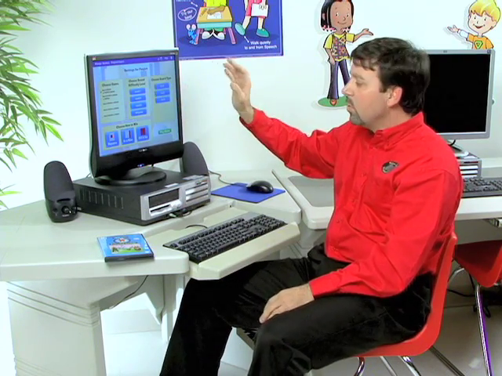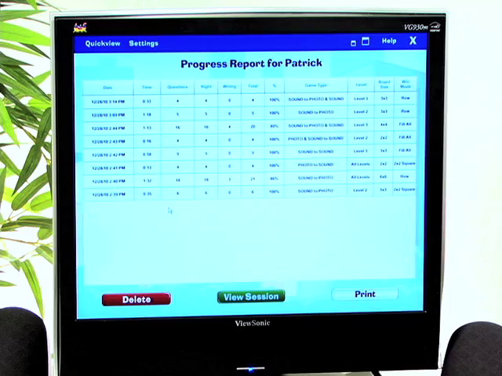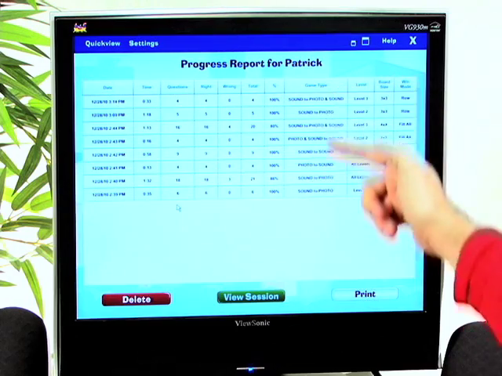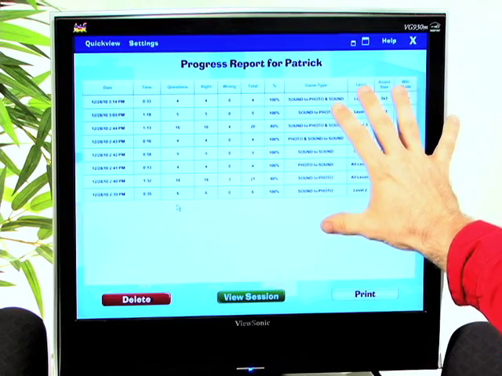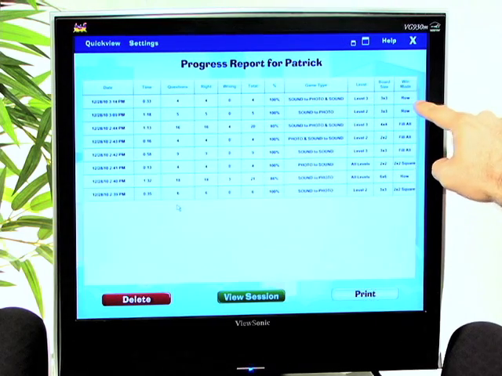Now, you're able to set these settings any way you want to, working on any sound and any identification of those sounds, either through the sound only or through sounds and the pictures to provide that visual reference for them. We can go back. You notice now where our progress report has expanded. It's given us more information that we've done through this activity, as well as keeping track of everything for all the other activities as well.